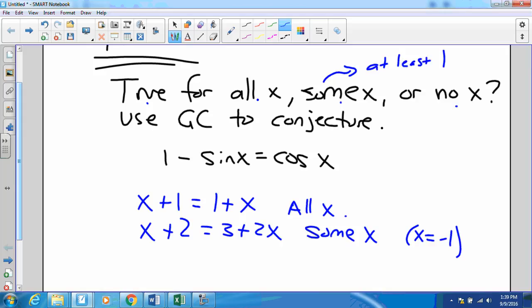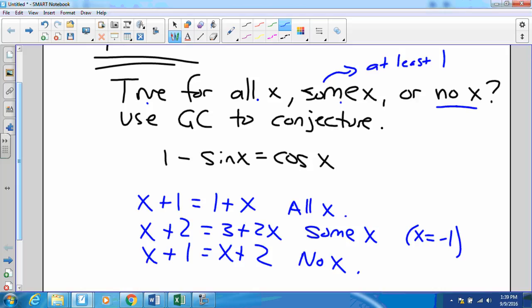Now, there's one thing about the wording here that's a little awkward, because if it's true for all x, it is also true for some x, right? So I should have been more specific. Some, but not all, is really the intent here. But I didn't say that, so there it is. And then no x. There are some statements that are true for no x, like this one. Here x is not a real number, so that x plus 1 is equal to x plus 2.